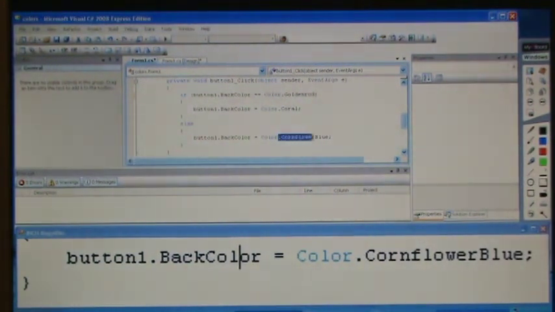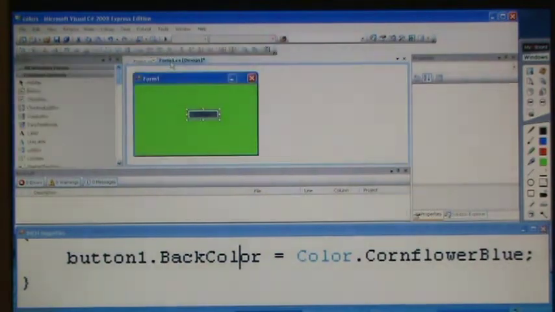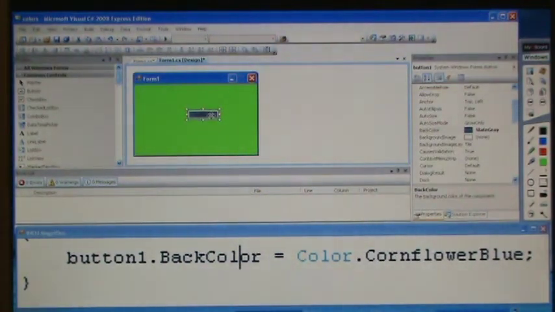I'm going to change this so that we set it to goldenrod. Okay. So take a minute and think, what will this program do the first time that we click on button 1? Well, let's look at the designer real quick. This is neither goldenrod nor the other color. This is slate gray.